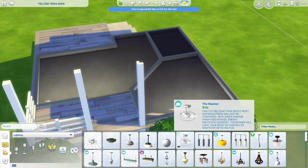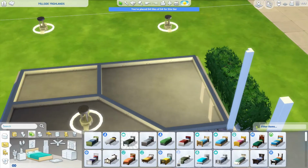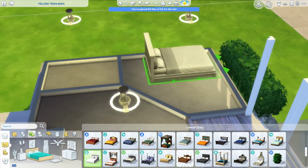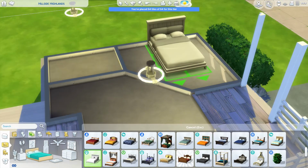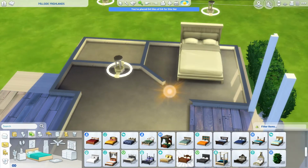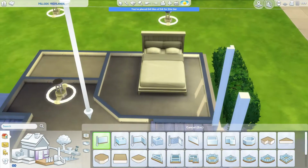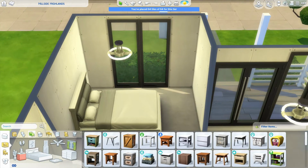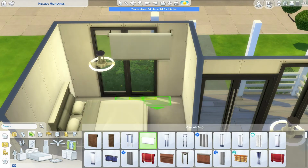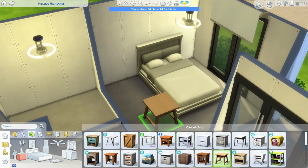I mean, I've been playing The Sims since the very first one came out. I think I was like 9 or 10 years old. I was young. And I mean, I am very familiar with building and decorating on The Sims. But since I've been playing 1, 2, and 3, and 4, I really haven't been doing anything crazy and in-depth. Like, I'd build like a house that was usually one level because I hated going up two levels. And it was usually just like a box. There wasn't really anything to it. And the decor was, I mean, pretty decent.